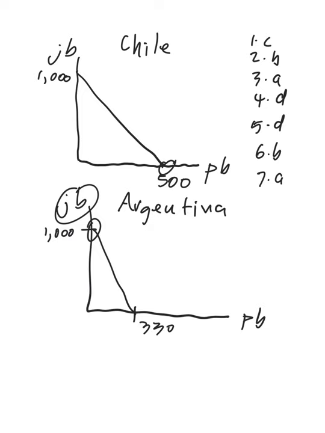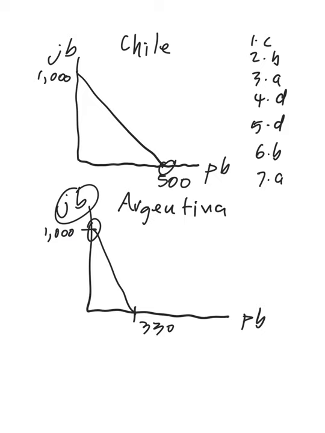And question 7 is a little bit strange because it's so simple. Question 7 asks, what is the opportunity cost of a pound of peanut butter in Chile? Well, the answer is very simple. 2 pounds of jelly beans per pound of peanut butter. Okay, so the answer to number 7 is actually an easier one to get than the couple that went before it.